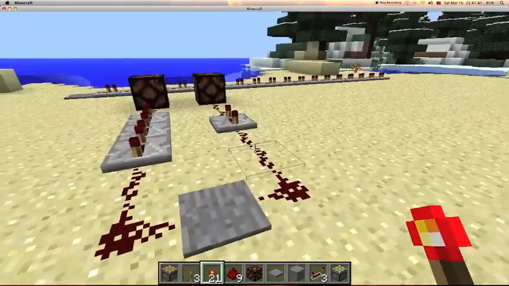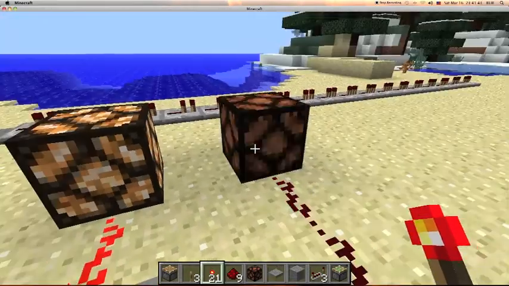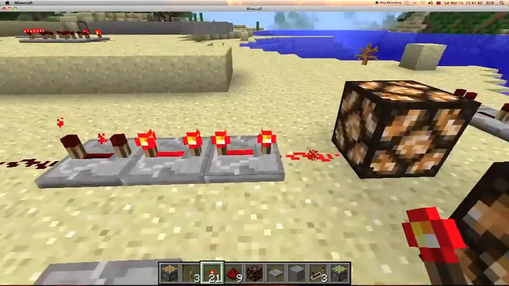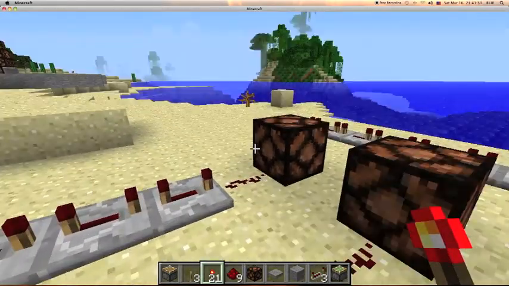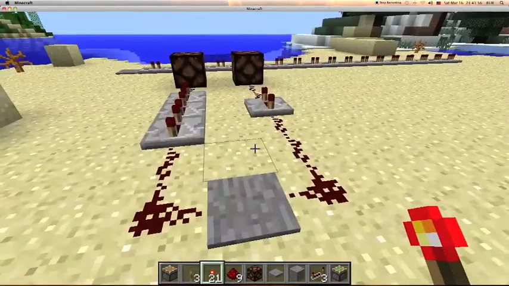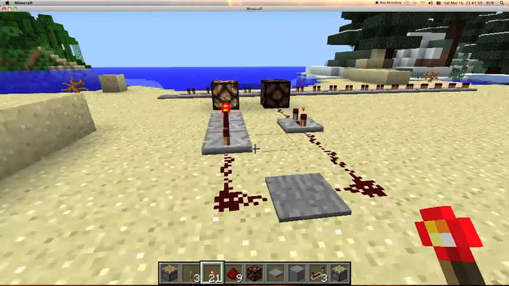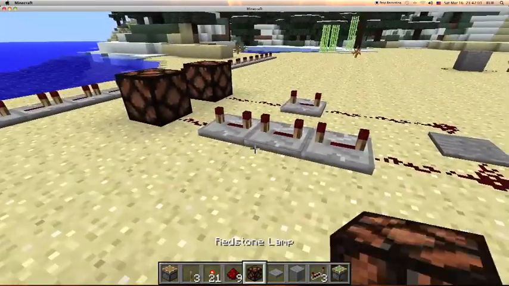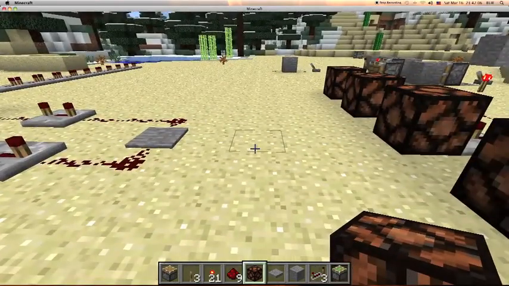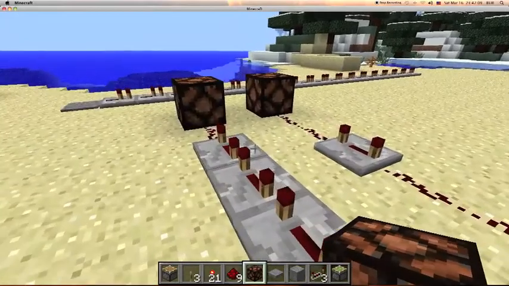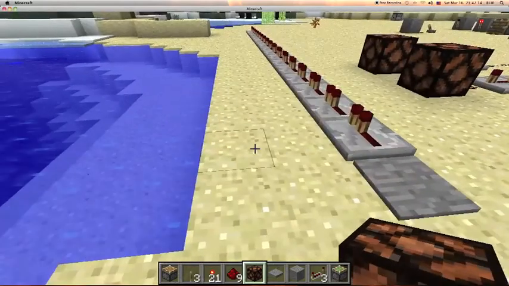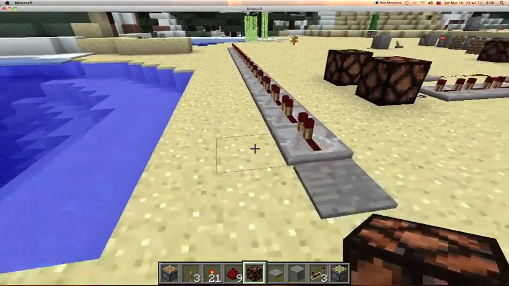So, let's look at this one first. Redstone travels almost immediately to this one, while the other redstone current takes time to travel through each and every one of the repeaters before exiting out of the actual redstone. So this is basically, you can play on different time settings, and it's very useful for, like, not clockwork, but anything like time challenges and all that. This is pretty useful.